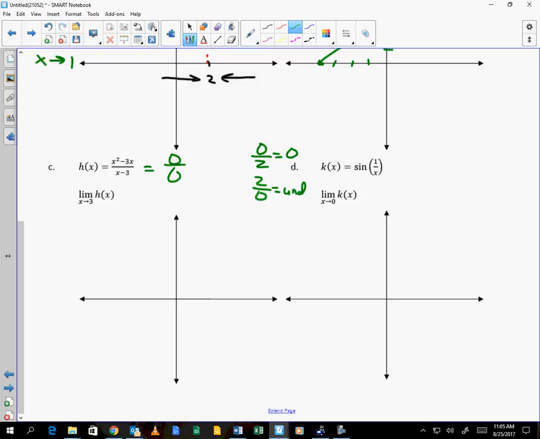It's an indeterminate value. But we're going to show you what 0 divided by 0 is going to end up being. And I'm going to just pull a little trick here. I'm going to rewrite this expression, h of x. This is possibly the most important problem of the day, that we really understand this. x times (x minus 3) all over x minus 3. What happens? Cancels out, and there's just an x.